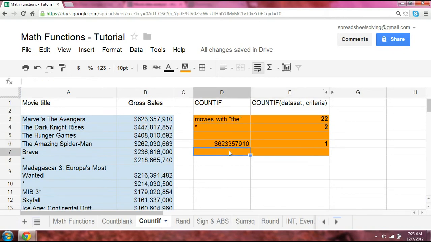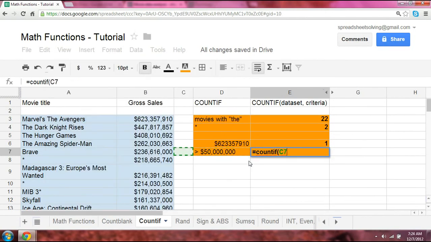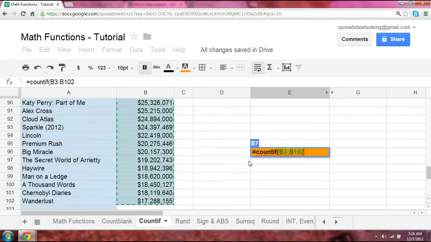Okay, but we can do something even beyond that, right? We don't have to simply select one gross sales that we're seeking. We can select something using operators. So what I mean by that is how many movies have gross sales that exceed 50 million. Okay, so let's now set that up here. COUNTIF, we again take our proper data set.